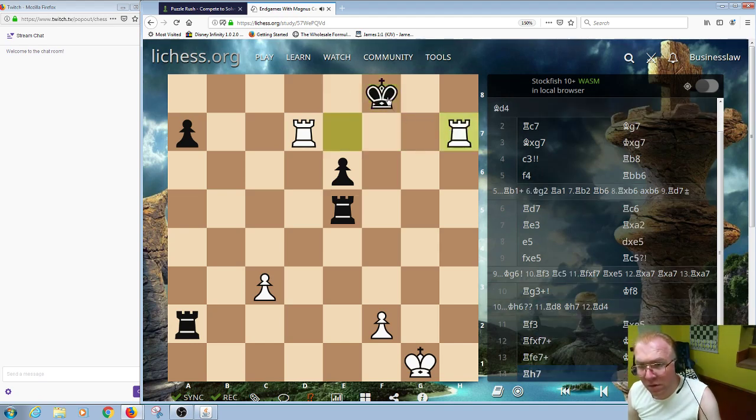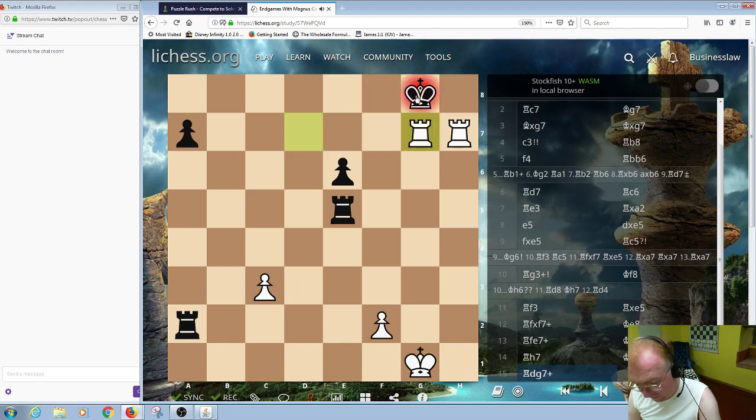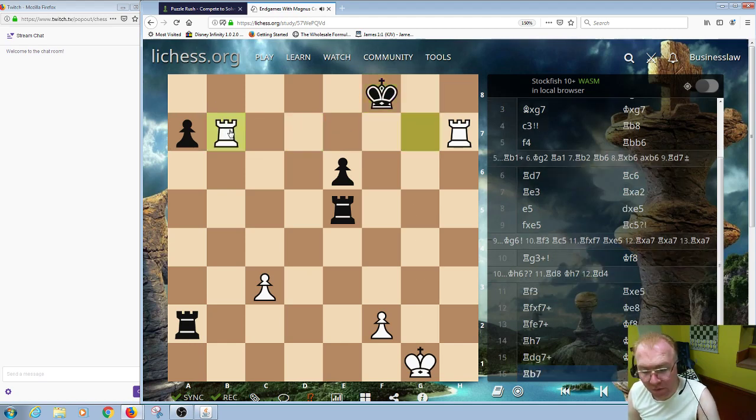Rook h7. King g8. Rook d, g7. King f8. Rook b7 here. King g8, which is actually a dubious move.